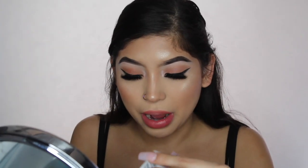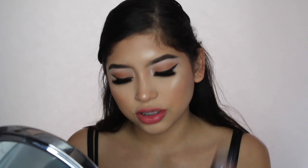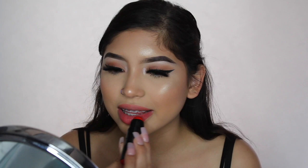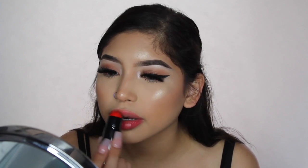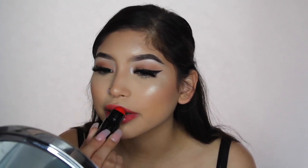I'm gonna go in with my Buxom Power Plump. It's kind of like a tinted lip balm. I used this other one when I had just used this one, but I want a little bit of a darker color, so I'm gonna go in with the shade Fiery. Looks like this. And it's nice because it's a tinted balm. It's not super over the top pigmented. Actually, for it being a lip balm, it actually is pretty pigmented.